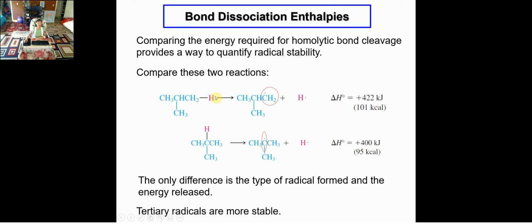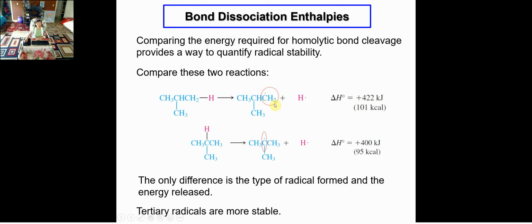When you lose one hydrogen, let me call this carbon 1, carbon 1 and hydrogen are subject to the bond cleavage. So this carbon-containing species retains one electron and becomes a radical, and then you have your hydrogen radical. What we found is the bond dissociation enthalpy, which is positive, 422 kilojoules. And if you remove this pink colored hydrogen, which is connected to the tertiary carbon, you form a tertiary radical. The first one, you form a primary radical.